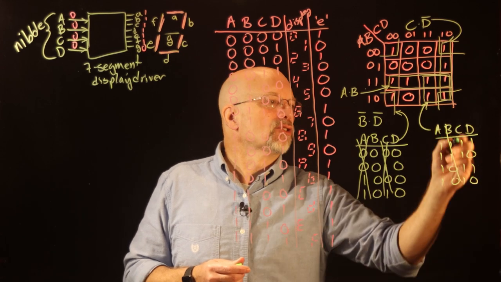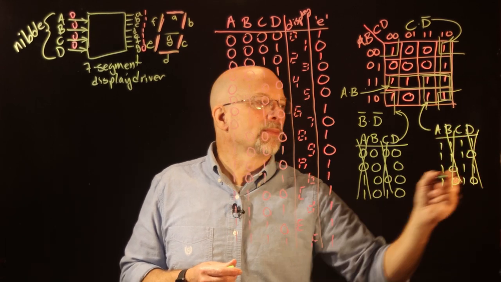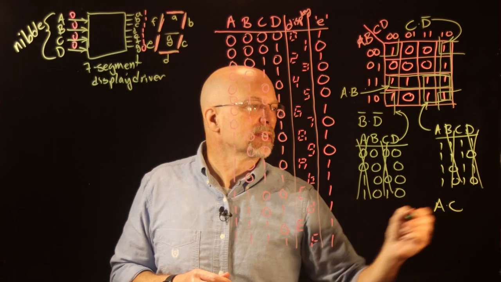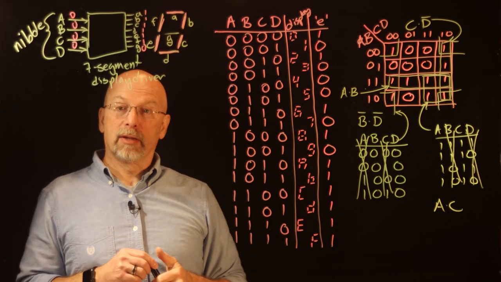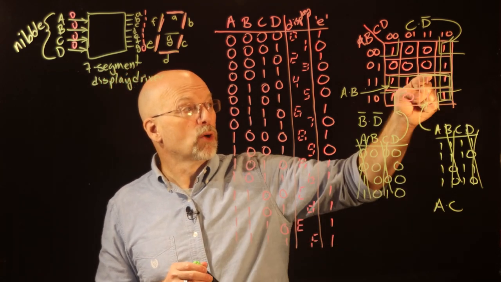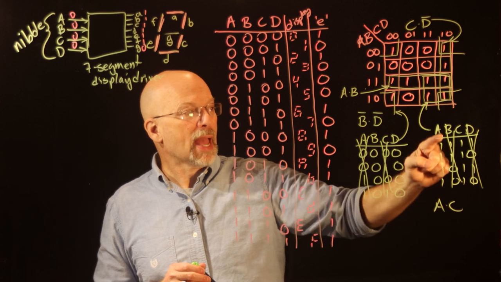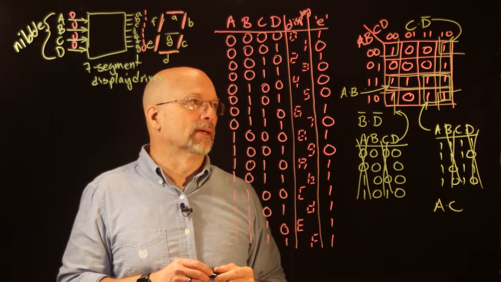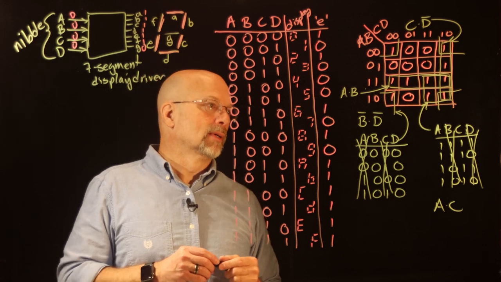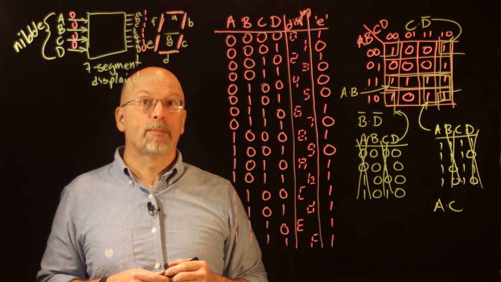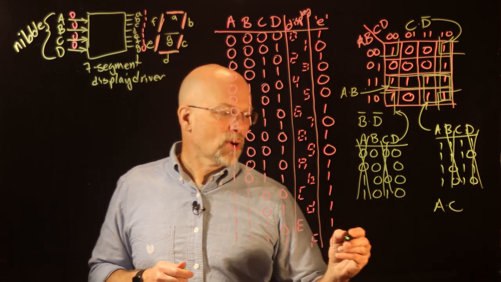And we see that B drops out because it changes, and D drops out because it changes. And we're left with just A and C. Do either of them need to be inverted? No. Turns out neither of them needs to be inverted, because what we want is an output of a 1, right? When A is a 1, and when C is a 1. So there's our product right there. All right? So we actually have all four of our products. And so we've got our expression.